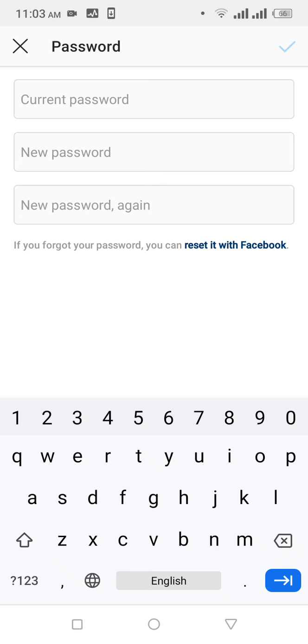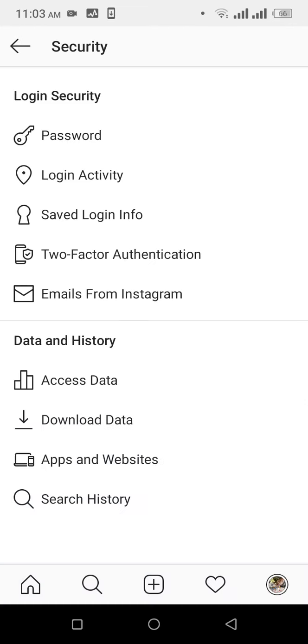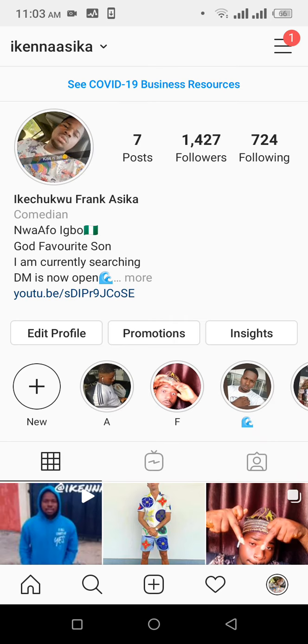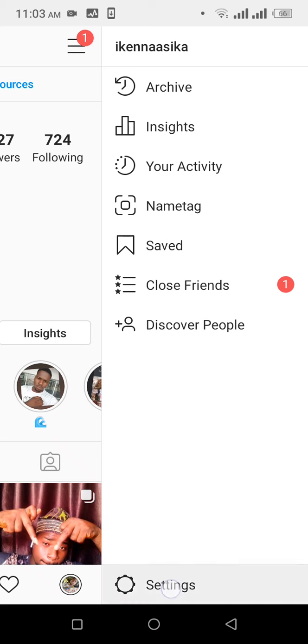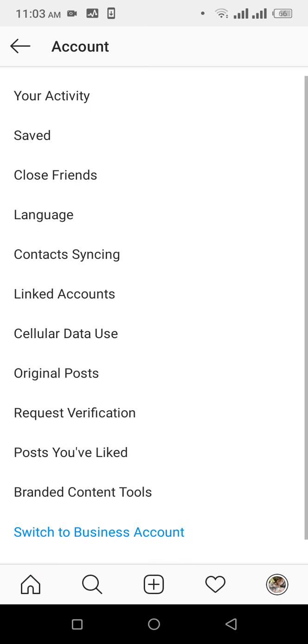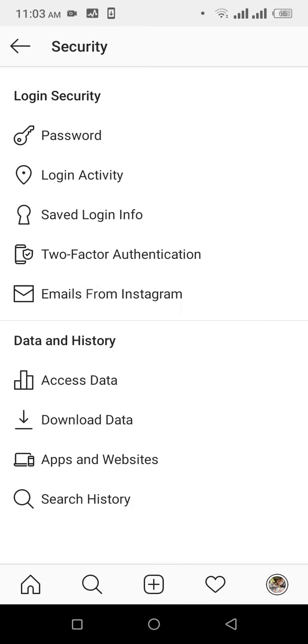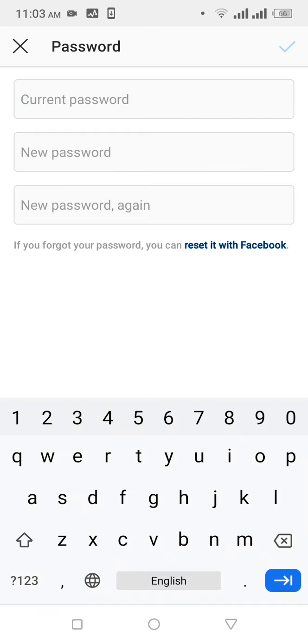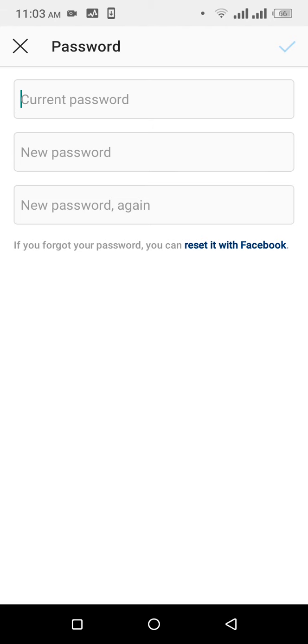In case you cannot clear your cache or clear your storage, you can actually come to your Instagram settings like I've shown you below. Just open up your Instagram, go to your profile, then click on these three lines up here, go to settings, to security, then click on your password. The current password, you have to remember it, then the new one, and you try it again. And after you do this, you click on reset password, and at the end of it, it should be able to work.